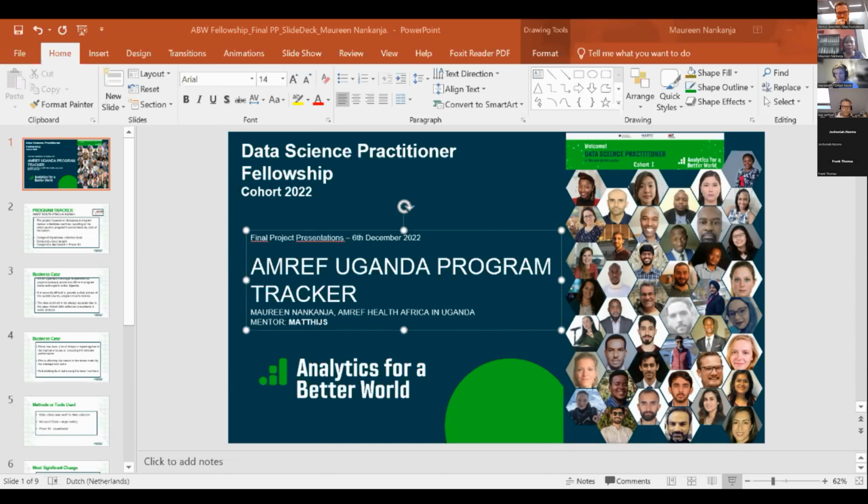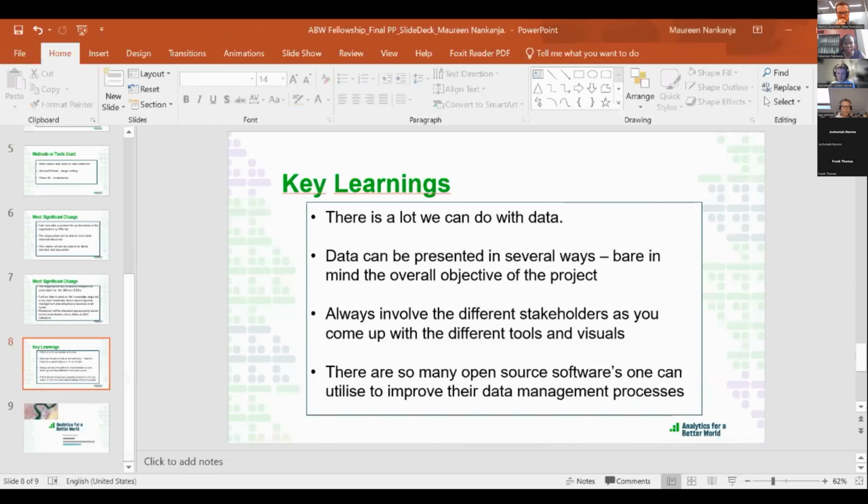Then we are able to measure the different SDGs. Our work mainly contributes to SDG 3, 5, and 6. So we are able to do that and also allocate resources very well. Then using the knowledge I've got, I'll be able to train my colleagues within the department so that they are also able to take this on further within their projects.